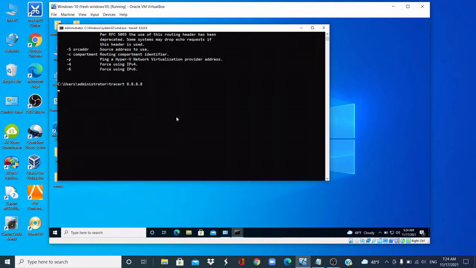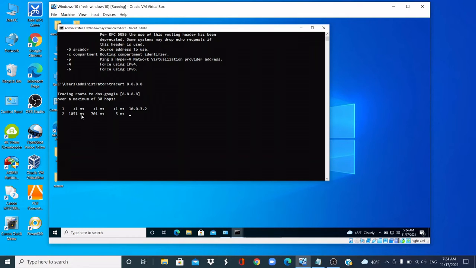When I send this query, that packet passes through a maximum of 13 hops, as you see here, to reach the Google server.